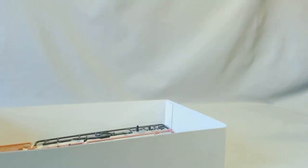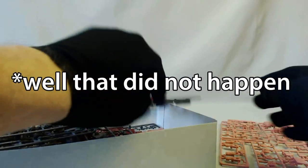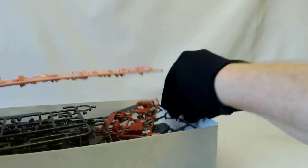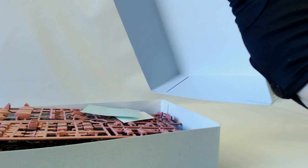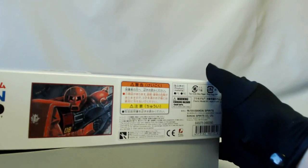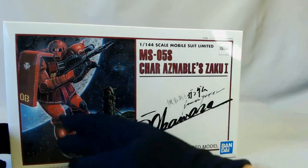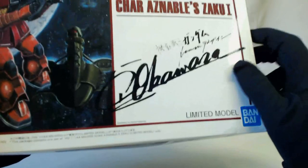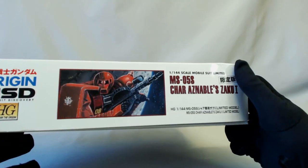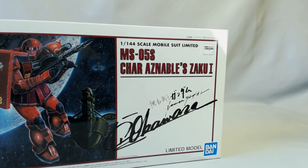This is a really exciting kit to have, guys. I don't think I've seen any other unboxings or reviews of it, so I'll try and push this one out as quick as I can before Christmas — might be a between-Christmas-and-New-Year's release on the channel. Big thanks to Side 7 Exports. Remember to go over and order this on his website — all prices include shipping, he ships worldwide, not just America or Canada or Australia. He's based in Japan and does runs to the Gundam Base to get stuff, so if you have a special request, message on the website. This is a really awesome box — I love the signature, I love the box art. Catch you on the review. Bye-bye.